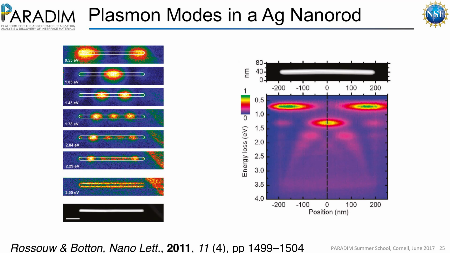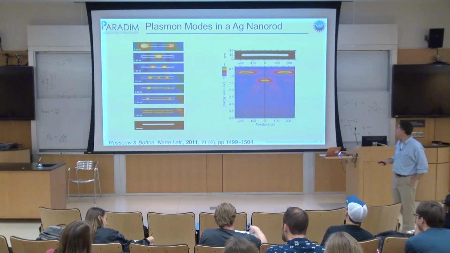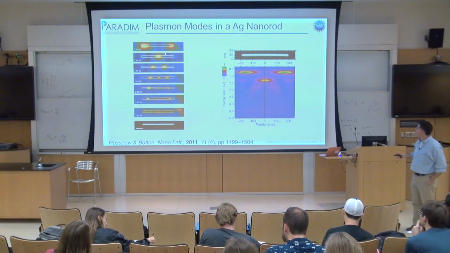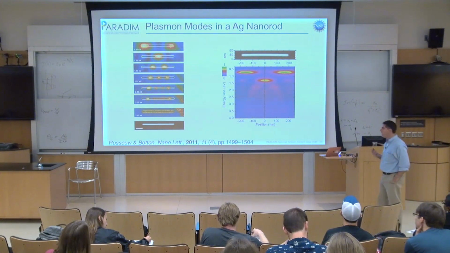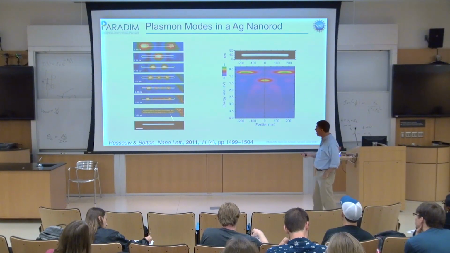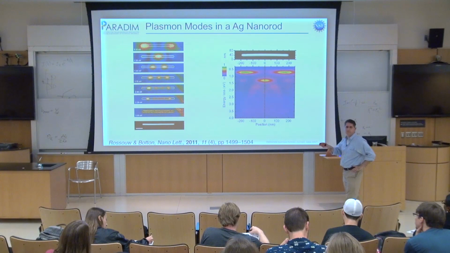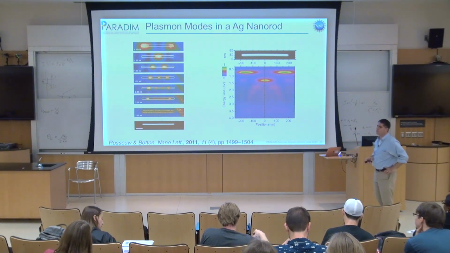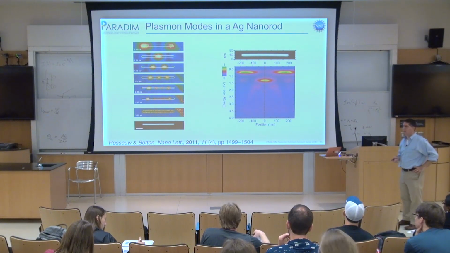Here's a nice example for a silver nanorod. Jean-Luigi is going to give a talk, I think, on Saturday. And here it is showing just a silver rod, and you get a whole bunch of standing wave modes at different energies. And those are very easy to calculate analytically for a metal rod, right? This is a simple geometry to do pencil and paper and just solve your electrostatic boundary conditions.